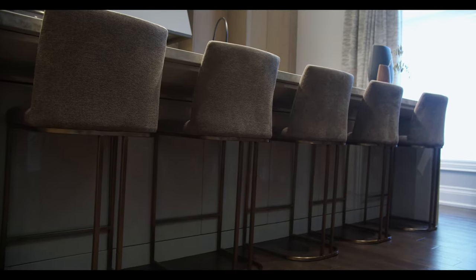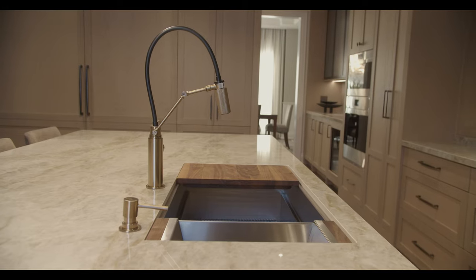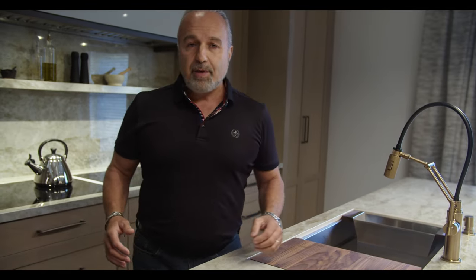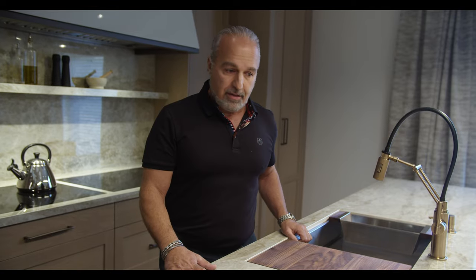On the back side of the island we've got some high gloss cabinetry and then you've got this working area — all your food prep and your cleaning area. That's what you need: a lot of space to work, especially when you've got a lot of people working in here. With all the people living here and using this kitchen, this countertop and its size is just priceless.